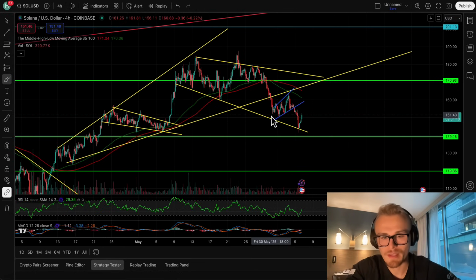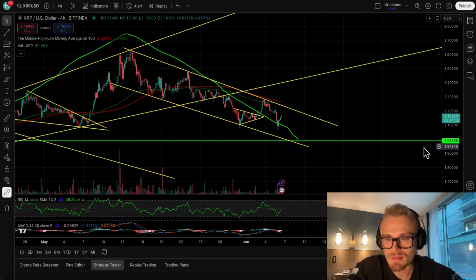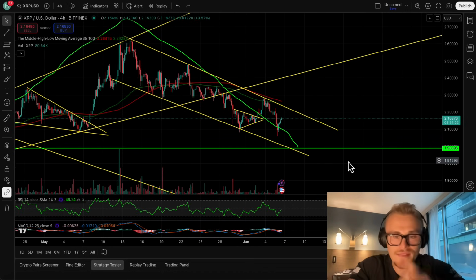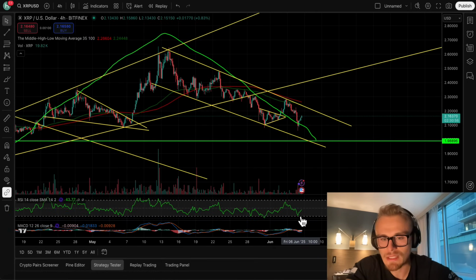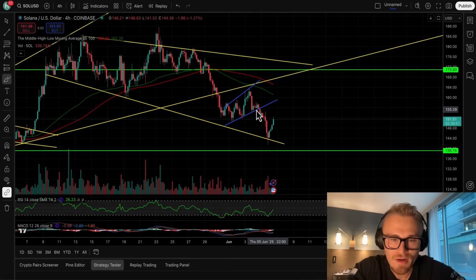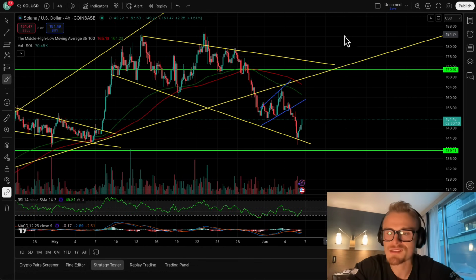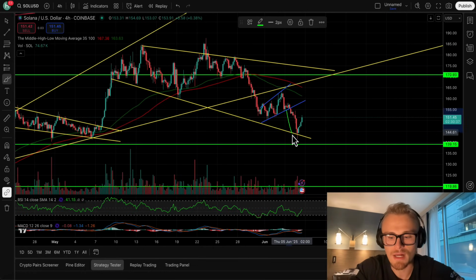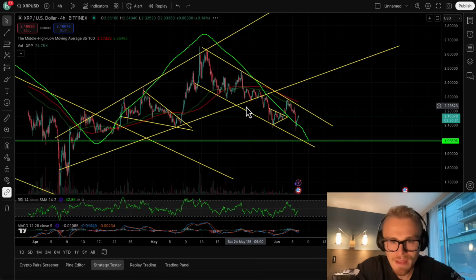So why is this important and what does it matter? Well, with these other cryptos, they do show signs of possible continuation in the technical indicators. We didn't break out or break down just yet. And these healthy pullbacks sending us down to a lower level will allow us to head up even higher. So with Solana, this is a very easy buying opportunity. You had a very easy option to buy in right here when we confirm closure outside this uptrend for a short position to the downside, which a lot of you guys did take advantage of. So I have seen some of your guys' trades, and you did make some pretty solid ones for this short opportunity here.